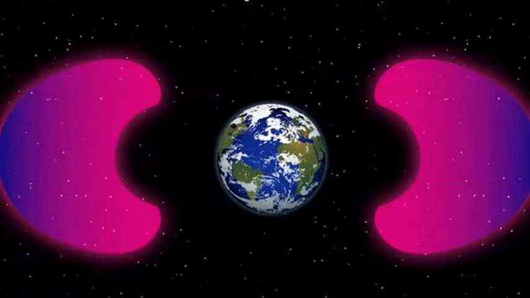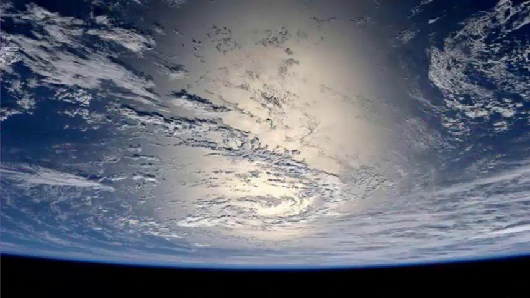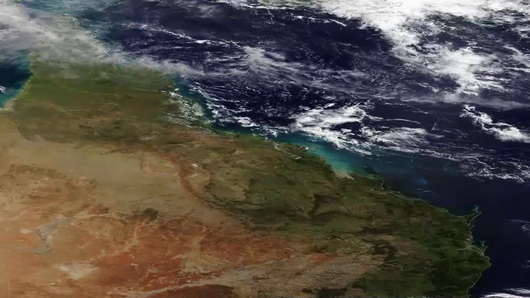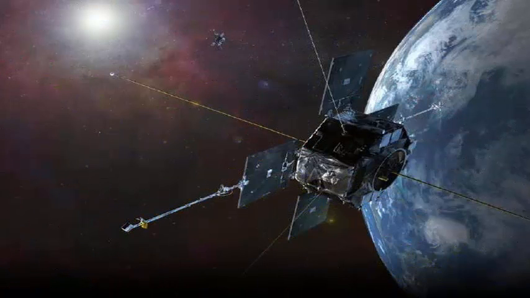But the changes cannot all be bad. As Marina Korn writes for the Atlantic, the bubble forms a protective barrier around the Earth, protecting the planet from potentially dangerous space weather, such as solar flares and other ejections from the Sun.